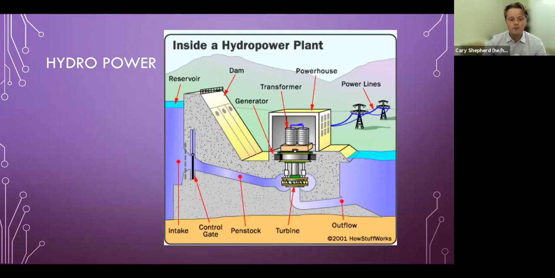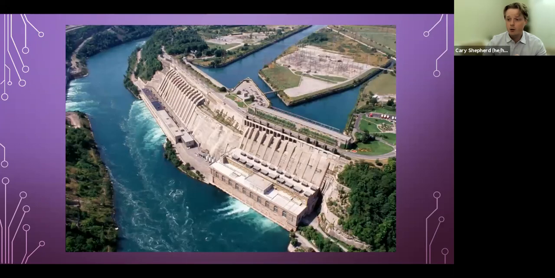Something else to be aware of, and actually I'll just pull up this photo as we're taking a look at this. Something else to be aware of is, it can look nice enough. I mean, I certainly think this is more aesthetically appealing than a coal plant, right? This does disrupt ecosystems.